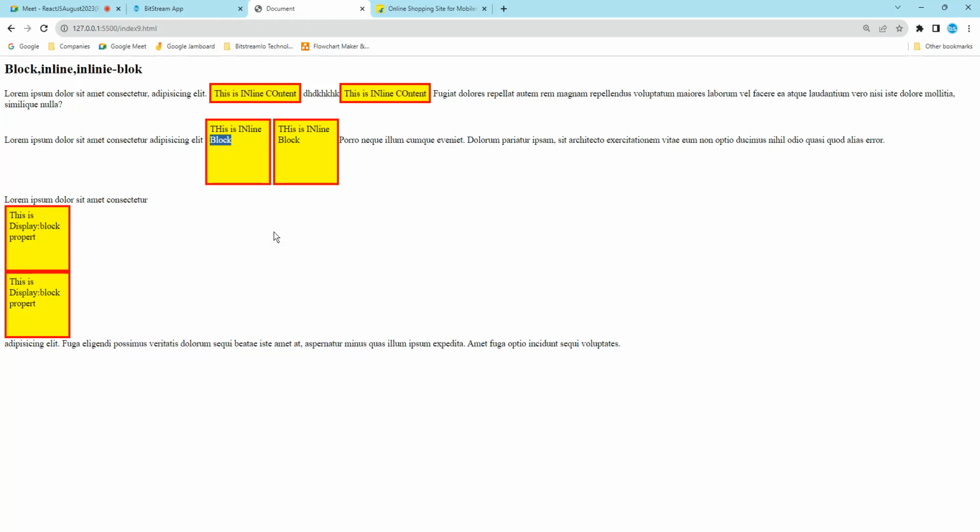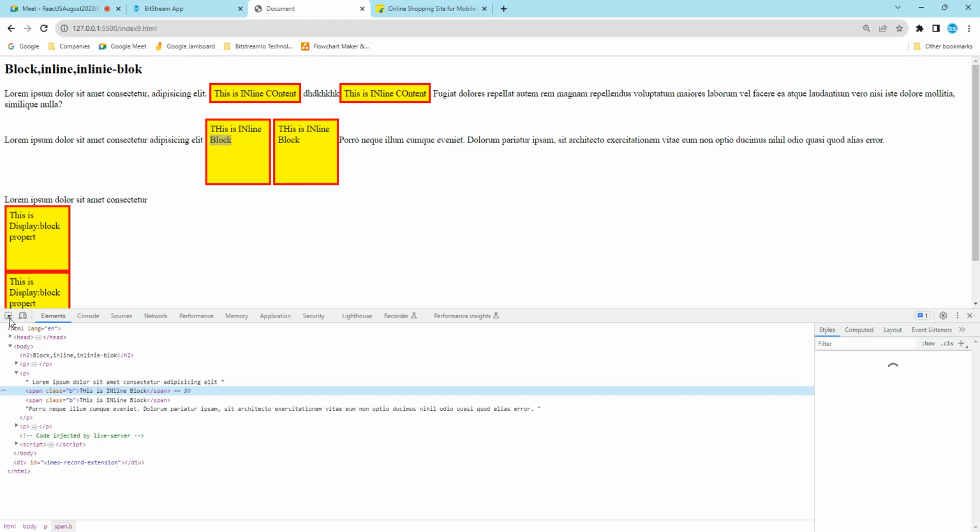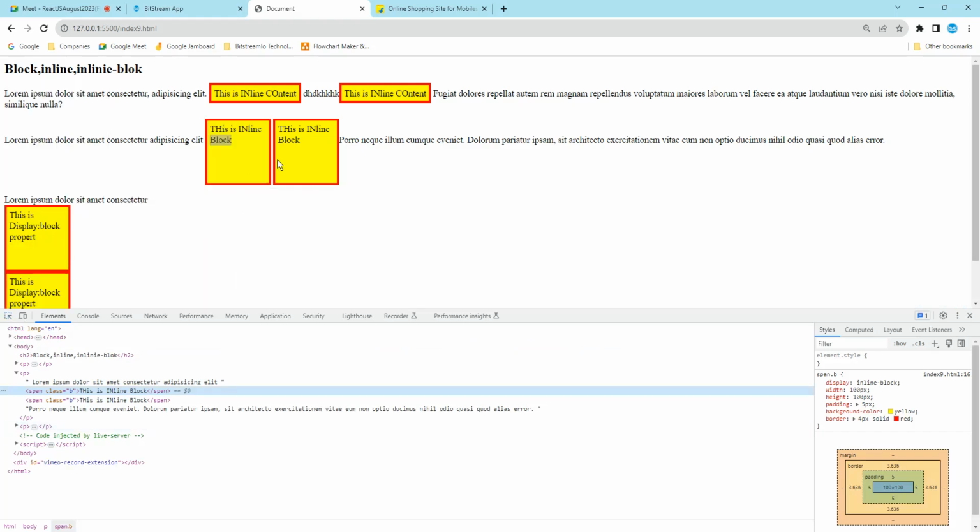If you inspect it, it acts in between display block and display inline. Got it? If you know display inline and display block, that is more than enough.